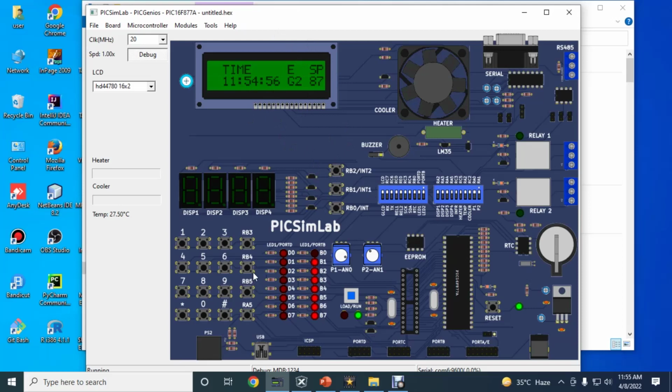To log in to our account, we have to click on switch 5 or 4, any of the keys, to enter the password. So let's enter a password. For this project, the password is 2, 4, 2 and 4. So this is the screen. There are three options available: view log, clear log, change password. So let's view the log by clicking on switch 6 with the star next to view log.